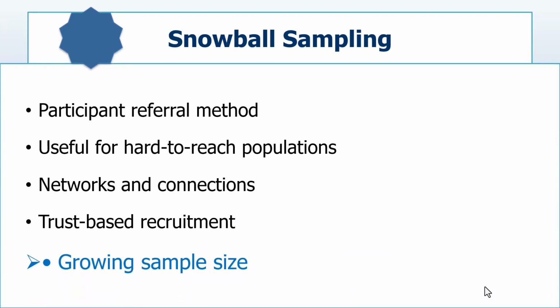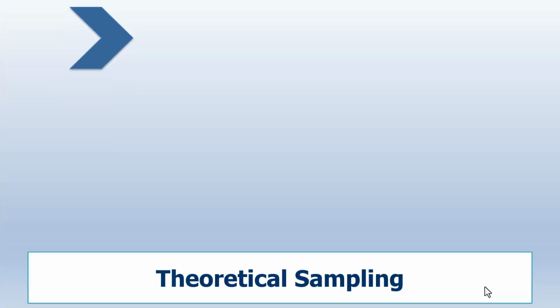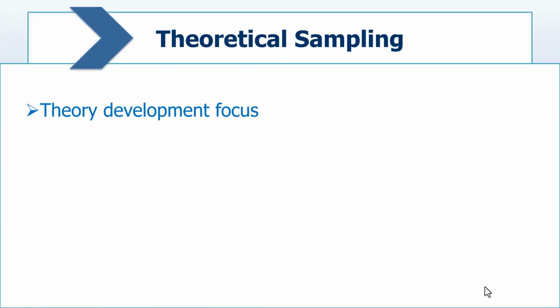It's a great way to study groups where there's no list. Right, but it relies heavily on those initial contacts. And their willingness to help you out. Exactly. It seems like trust is a big deal in this type of sampling. It's huge. Researchers really need to build rapport with those first participants. To get them to open up their network. Exactly. So they'll feel comfortable referring others.